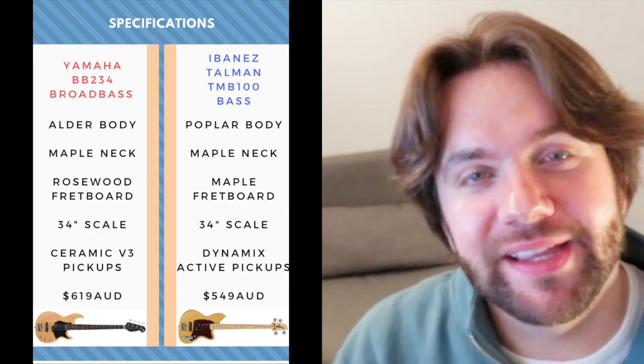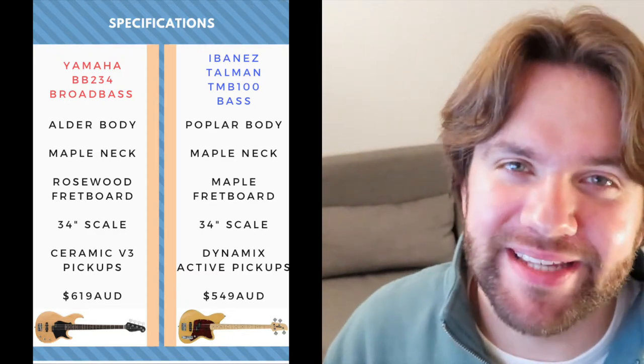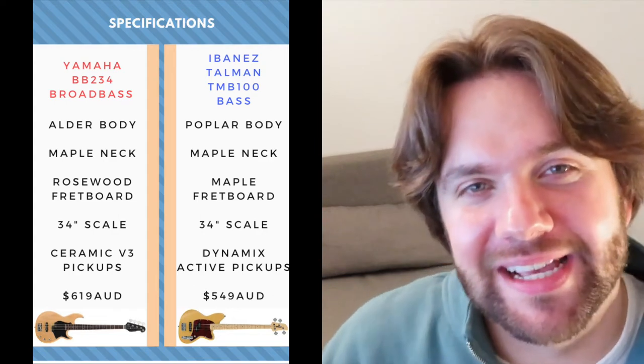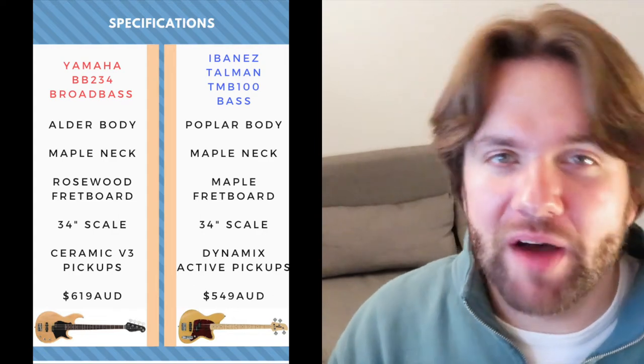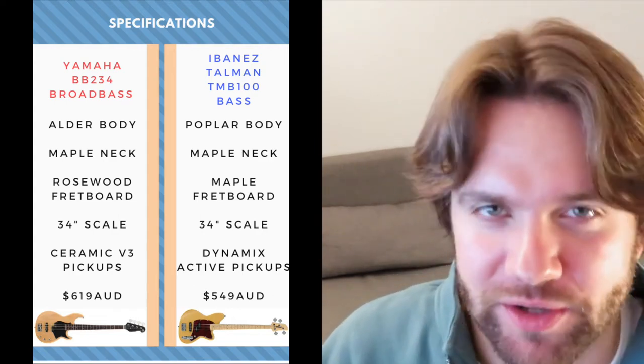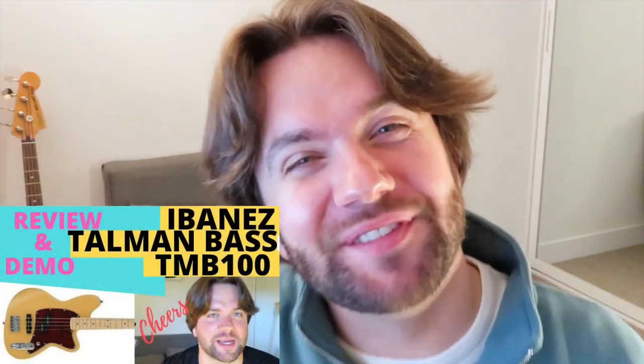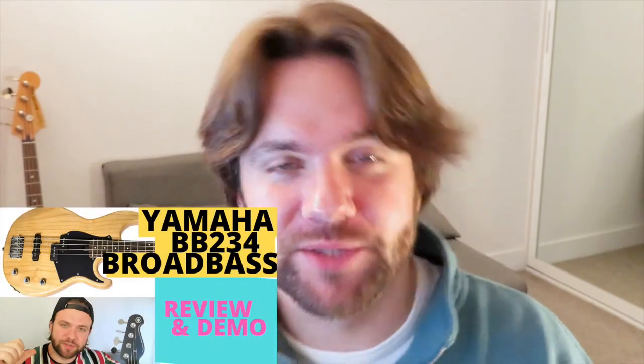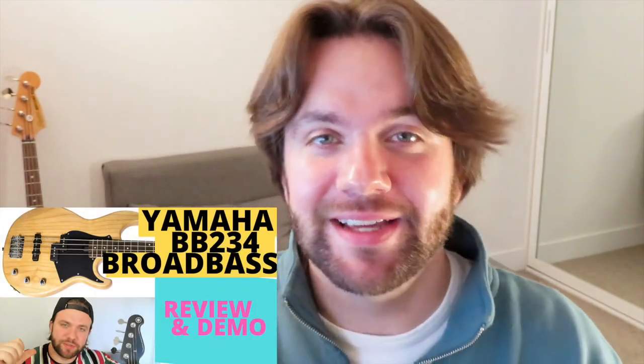Finally, the Yamaha Broadbass has a retail price of $619 and the Ibanez has a retail price of $549 Aussie dollaridoos. Now, I've been lucky enough to review both of these basses, and to be honest, I've been quite impressed with both of them, so I'm really keen to see which one comes out on top.